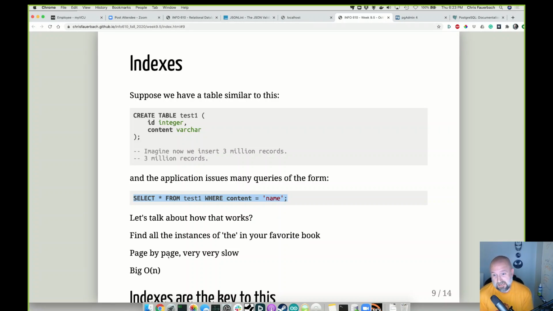So let's say given a 400-page book, no, I read a lot of Stephen King and Brandon Sanderson. Brandon Sanderson books are 800 pages long. How long would that take me? That would take forever. An eternity. A computer could do it a lot faster, that's for absolutely sure. But still, it has to go record by record to find every content whose value was name.